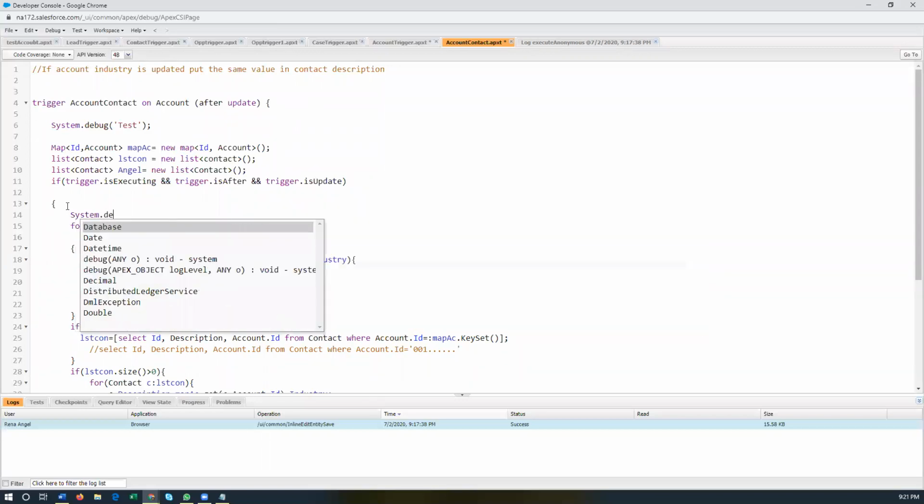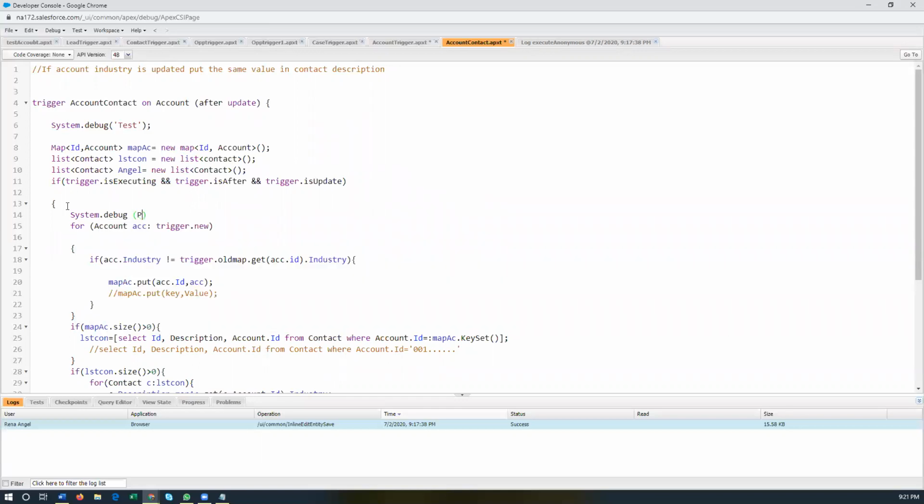Yes, this is clear. Outside is okay. Now, the one more is after line number 17.